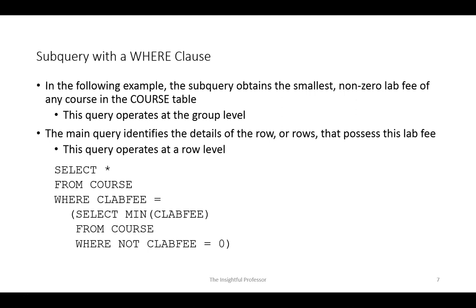We can see here that the syntax for constructing a subquery is straightforward. However, the semantics of a query involving a subquery might require a little bit more thought. And that's part of what we're indicating here by operating at two different levels of detail. Notice also that this subquery is a little bit more complex in that it contains a where clause. In general, a subquery can contain any valid where clause with any number of conditions connected with Boolean operators.